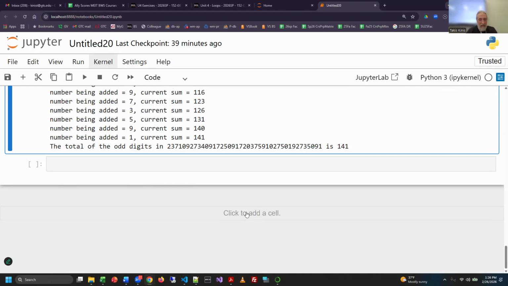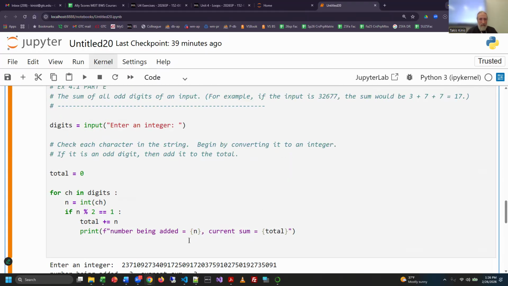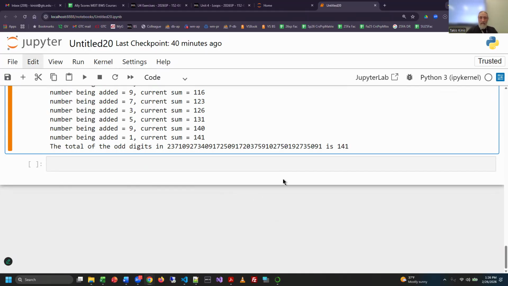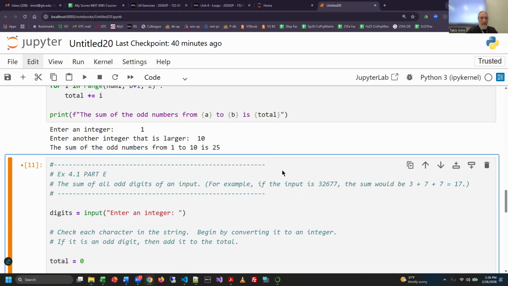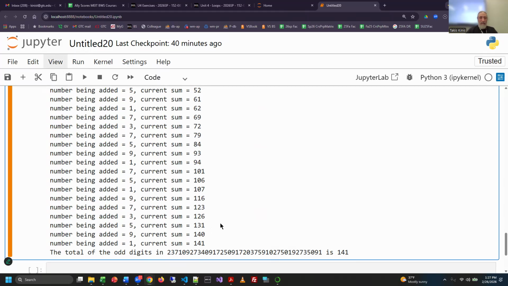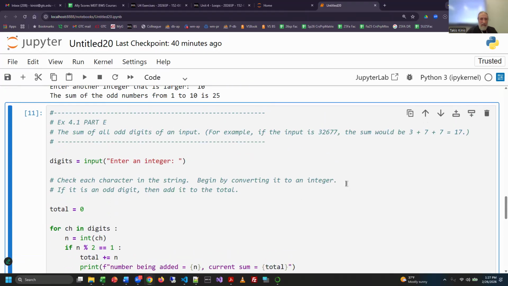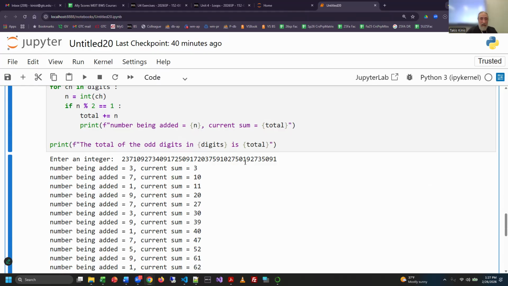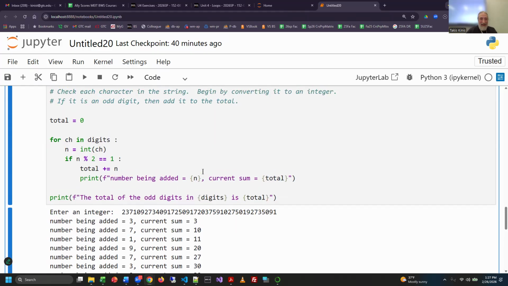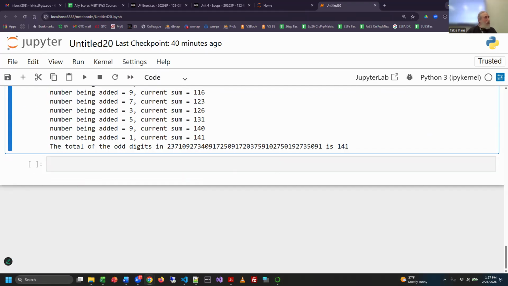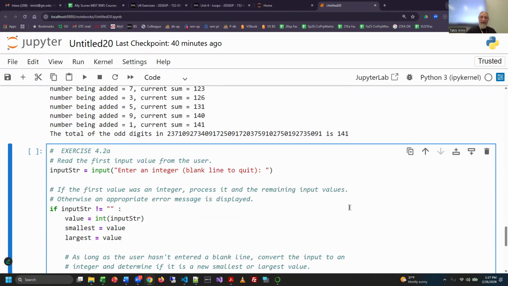Did I just delete my cell? That's horrible. I just deleted my work. Yeah, I'm going to try to redo. I'm trying to see if I can resurrect it. Well, I have all the code here, so I can, all right. Very, very undramatic, by the way, when you blow away all your work. And thankfully, there it is. All right, so I got it back.